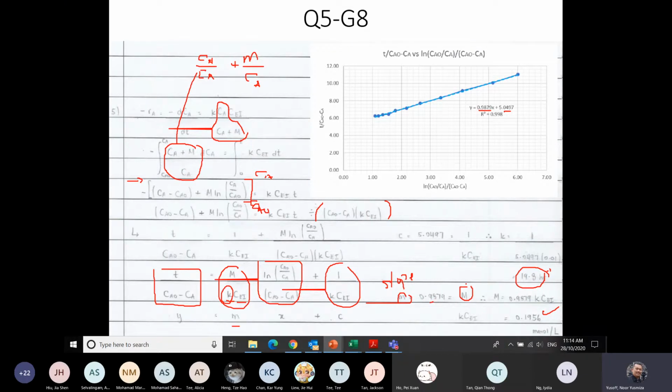And then once you know the K value from the y-intercept, because Ci here is just a constant, then you can go to the slope and then you can solve for m. Yeah, because K is known, Ci is also known, so m is unknown. So from the slope, you can solve for m, and m was found to be around 0.2. Okay, this is one solution.